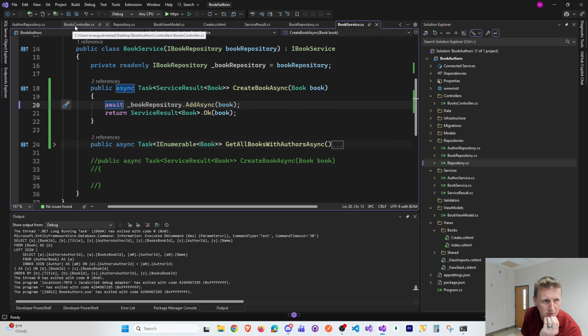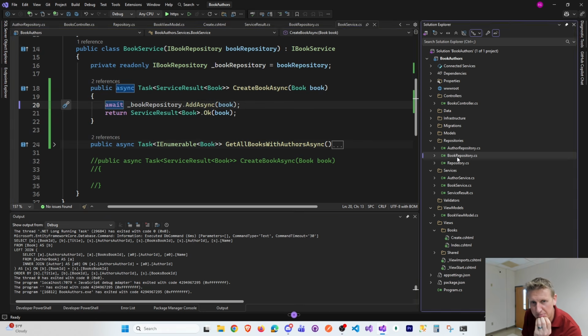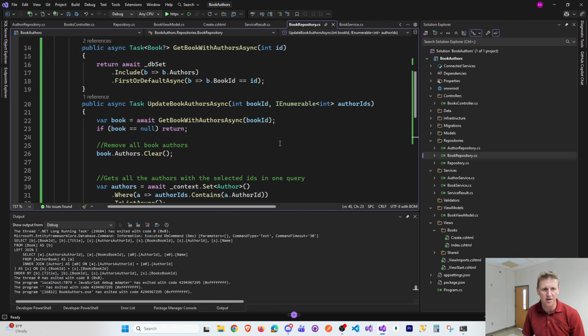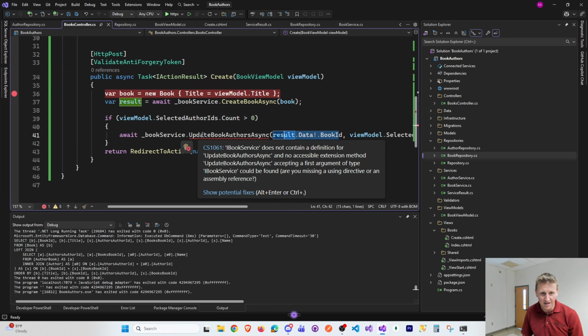Book controller, book view model. I don't care who you are, there's so many files here. It is so easy to get crossed. Book repository is what I'm looking for. Update book authors async. There's an int and a list. So we pass in an int and a list.